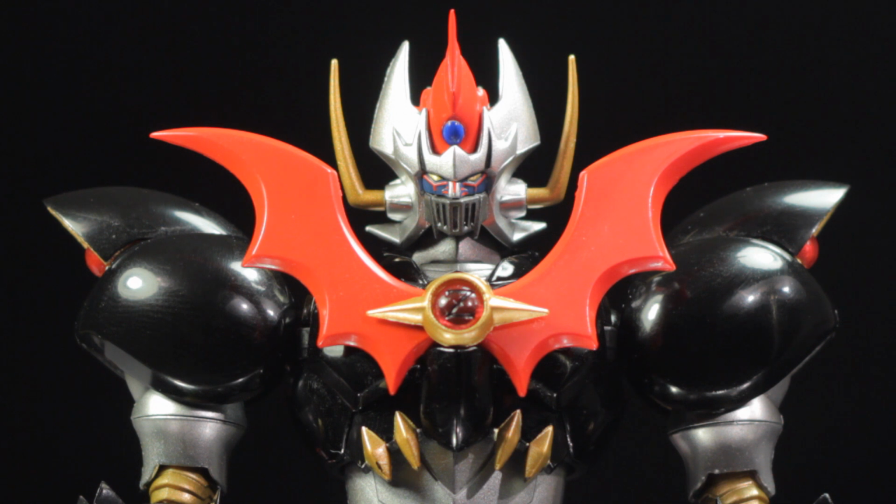To see Mazinkaiser in action, be sure to check out the 2001 OVA Mazinkaiser, as well as the 2002 film Mazinkaiser vs. the Great General of Darkness. Both the OVA and film are absolutely fantastic. Super Robot Chogokin Mazinkaiser is another fantastic release in the Super Robot Chogokin line. Mazinkaiser has a fantastic sculpt, fantastic paint applications, fantastic accessories, and a fantastic range of articulation.